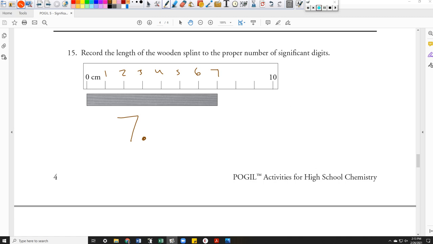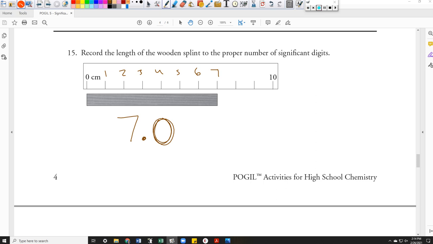Okay? Now, is there allowed variation in your guesses? Absolutely. So how many of you put 7.0? Did anybody put 7.1? Is that acceptable even if you did? Yes, because it's your choice. Now, if you put 7.9, is that a reasonable guess? No. So, yes, you are allowed to guess, but there is a certain reasonability that you must guess within. Is even 7.5 stretching, right? Anything beyond 7.2, you're kind of getting out of the zone there.